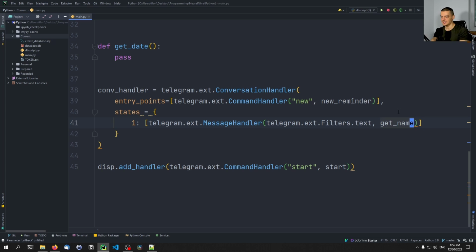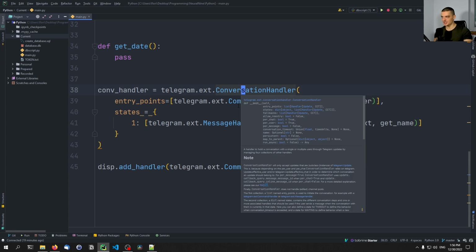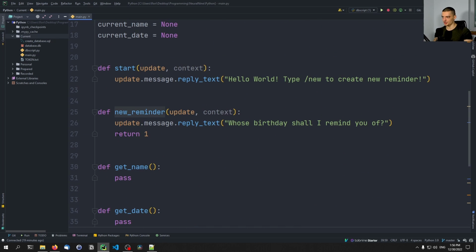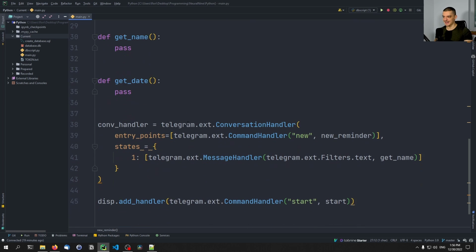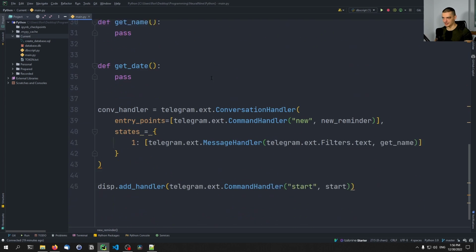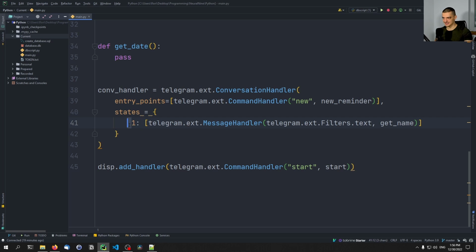So get_name is going to be one function. The basic structure here is we have a conversation. This conversation is initialized by the new command, which runs this function. Now, this function returns 1. The start function doesn't return anything, but this function here returns 1. And this 1 is important because this 1 here indicates that now we're jumping to state 1. So whatever I return here in the entry point will mean that I get into this state next, and this state basically means that I'm running the message handler with this filter here, and it's running this function. We're going to implement it here. We haven't done this yet.